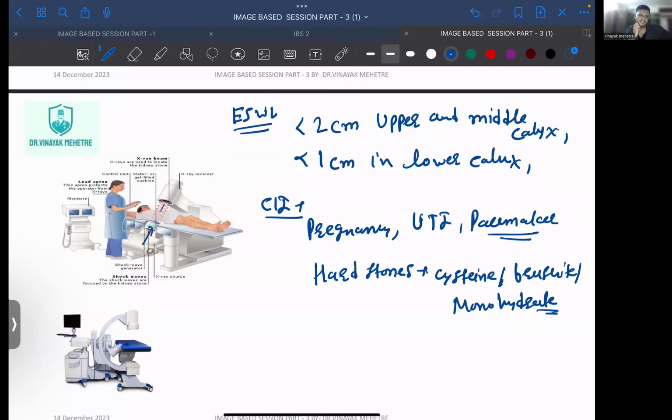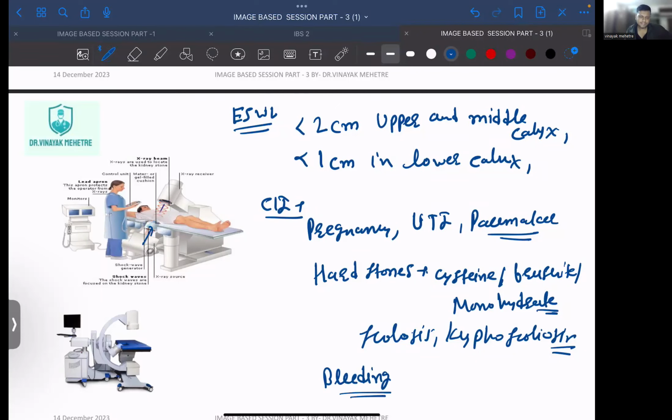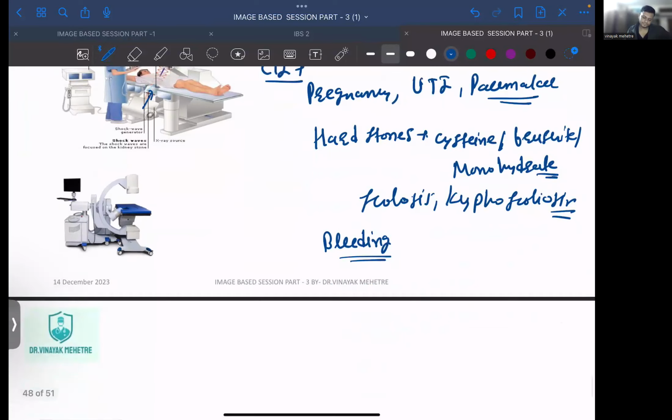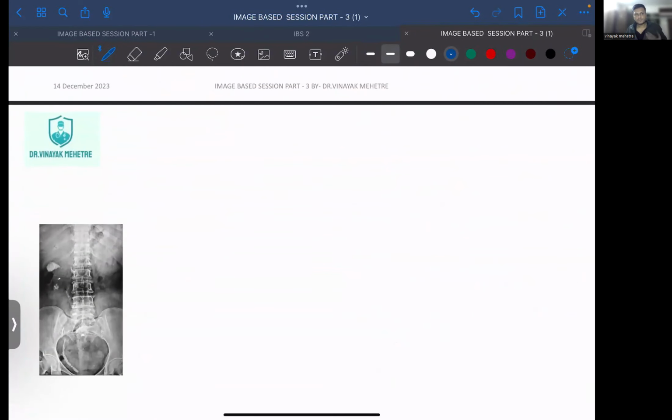पेशेंट का स्पाइन इज डिफेक्टिव, कौन सा होता है? For example, spine instead of going straight it was curved, so scoliosis. और इसी को बोलते हैं हम काइफोस्कोलियोसिस. काइफोस्कोलियोसिस, राइट? Last, patient is having bleeding. In this, we cannot use ESWL. Okay, ESWL cannot be used. What are the complications of ESWL?